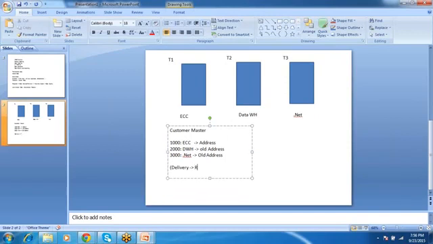Meanwhile, is there any fault with the customer? The customer called our company, team 1, and updated their address to deliver the goods to the new address.